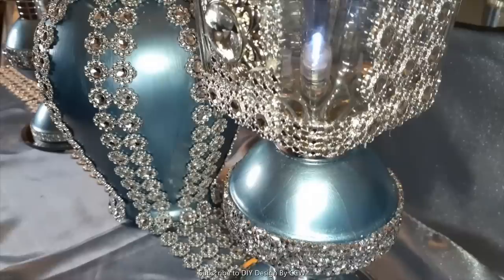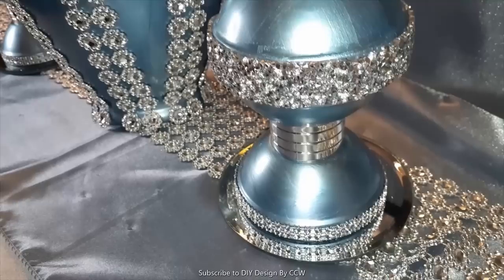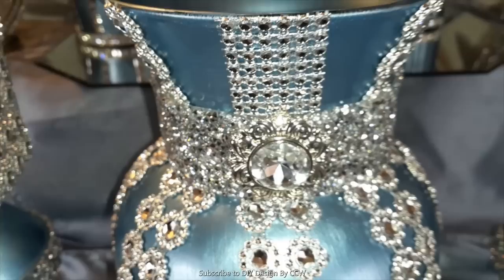And the hotfix trim, that comes again from Joanne Fabrics. You can buy it from different places, but I'll leave a link down in my description box. Now the hotfix, what I did is cut that trim in half so that I could use half of a piece on each of my Dollar Tree candle holders. That way they would fit and, you know, it would look nice.